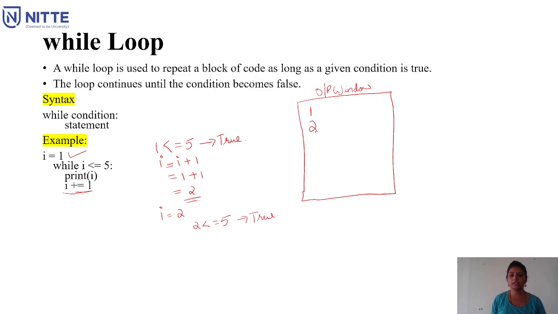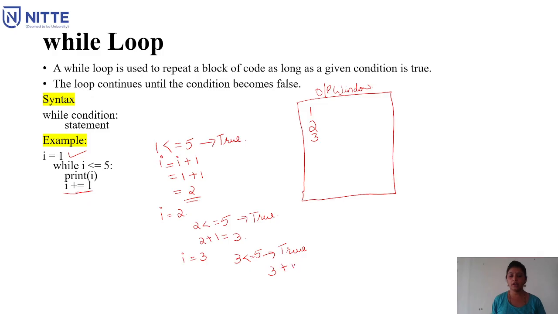So the print i will happen. Next statement is 2 plus 1, which is 3. Now i is equal to 3. 3 is compared with 5. The statement is true. Once it is true, the statement will print i.